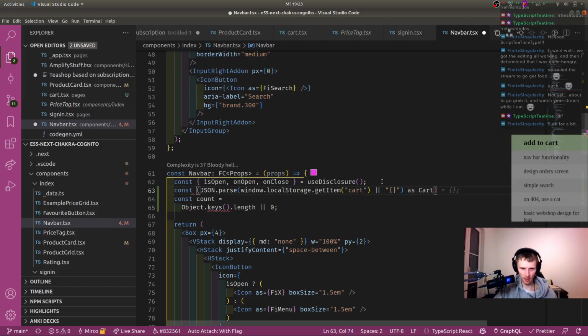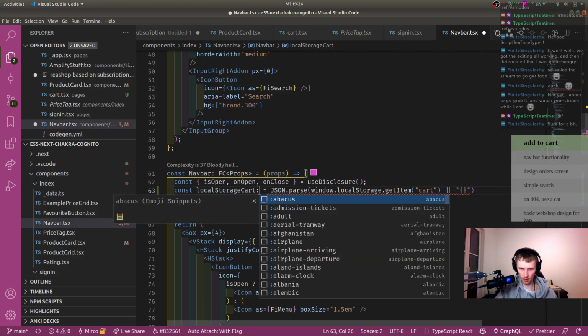Const, so this is the local storage card equals T says, and this is of type card.